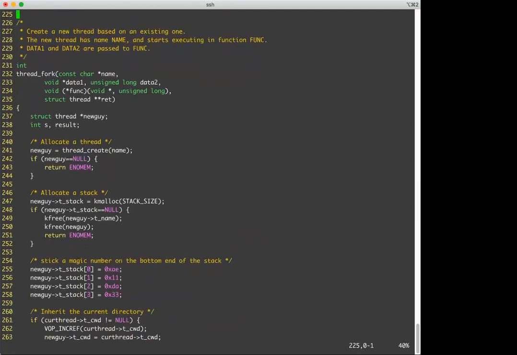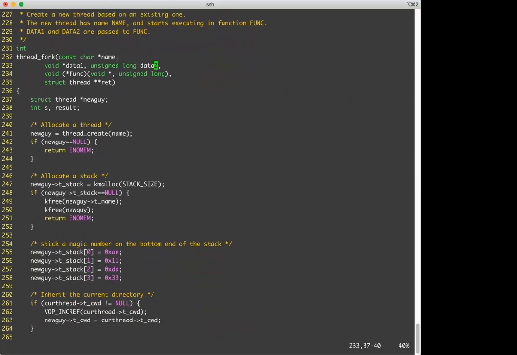Let's directly move on to the interface thread fork. This is where you create a new thread. We've already talked about the signature of this API, right? And if you want to pass in any arguments to this newly created thread, you should specify the second field, data1, and the third field, data2.